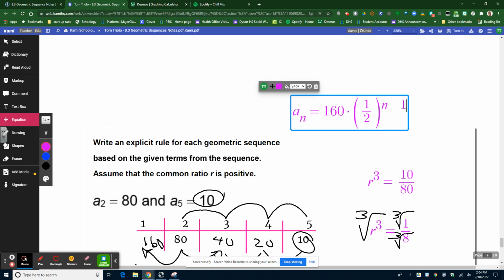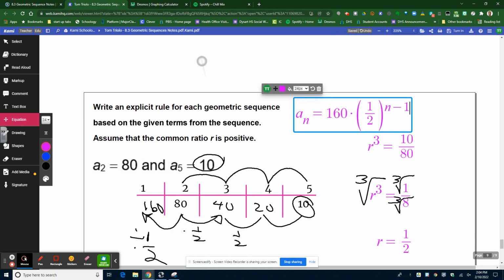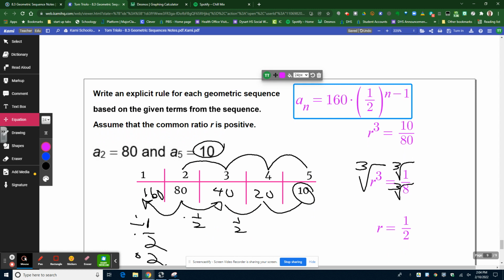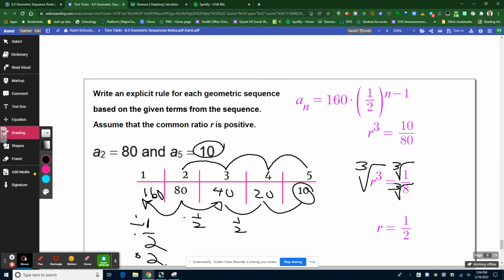Okay? So could you simplify it? Do we have to? In this case, I'm not going to, just because I don't think it's that useful. I'll show it to you, but what you would do here is, I'm just going to do this by hand. So remember, 16 times 10 gives you 160. So that's 2 to the 4th power times 10 times 1/2 to the n minus 1. So this would be 1/2 to the negative 4.